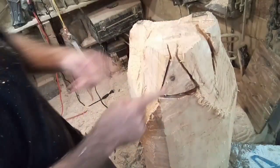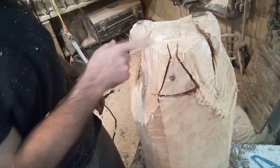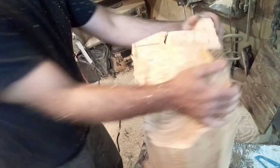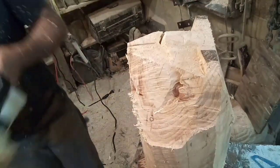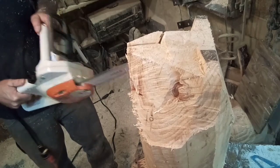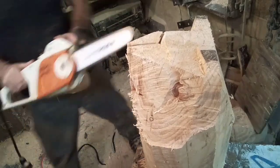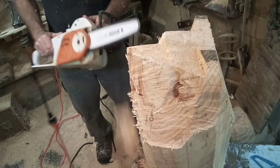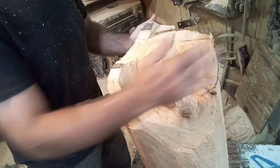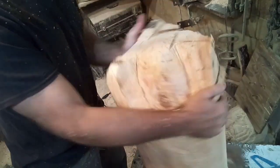When you're going in here, don't go too deep in, because then you'll have a big line in his nose. So you just kind of whittle away at it little by little. So there's the one side. You see his head. There's his head. That's that simple. There's the start to a bear.